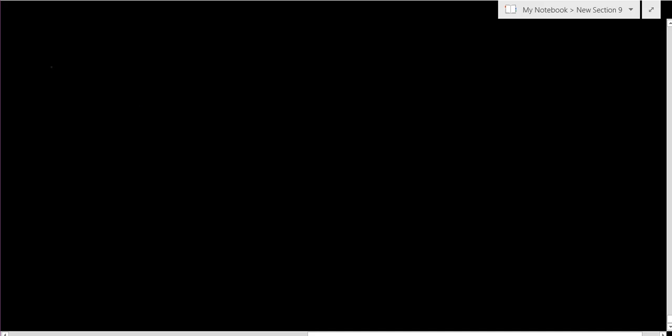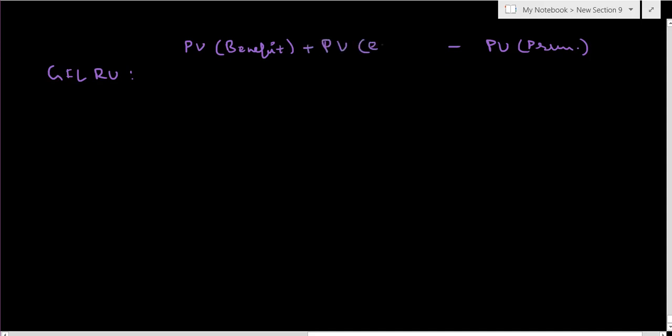So let's try to define the gross future loss random variable. It is the PV of the loss, which would obviously be benefits minus premiums, because loss only occurs if benefits are more than premiums. So PV of benefits minus the PV of premiums, not the expected present value, but the present value random variable. There is one more thing here: the PV of expenses, which would be added to the PV of benefits. So this is your gross future loss random variable.